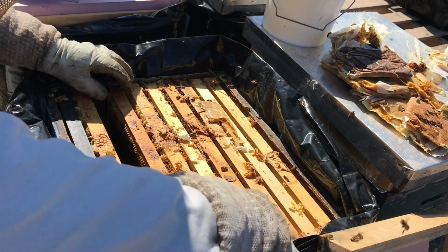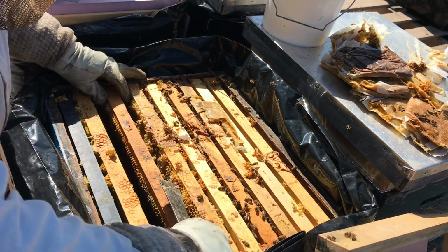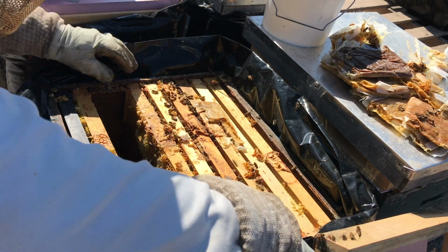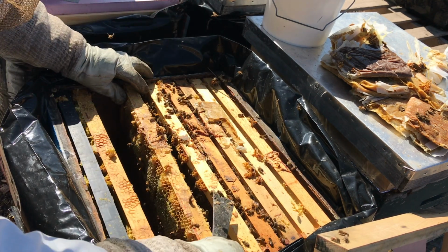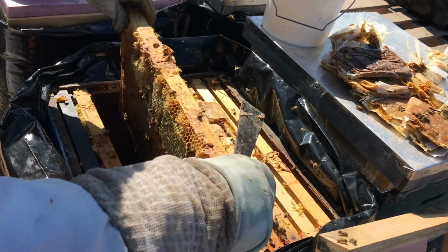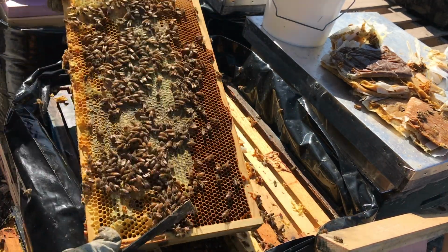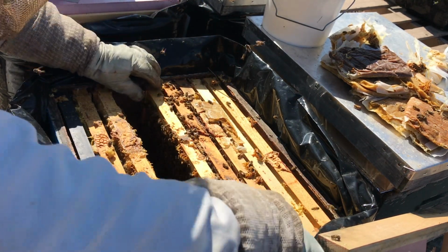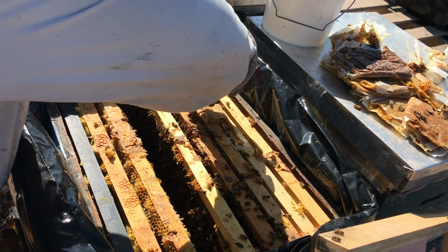Sources. Only about 2 to 3 frames of bees, so from the top you can see it actually is quite a bit smaller than it looked from the top. Pollen, honey, just not enough bees to get it to take off very quickly.